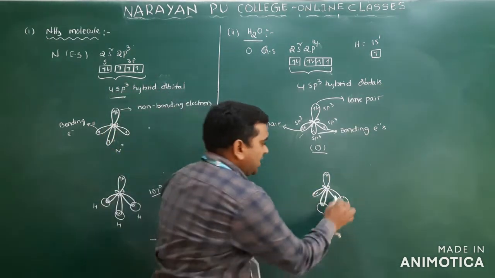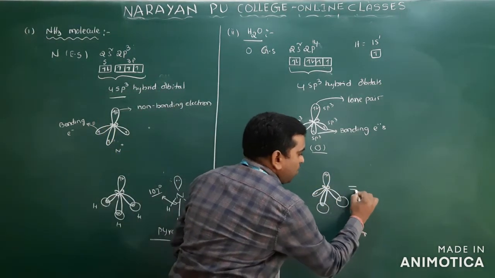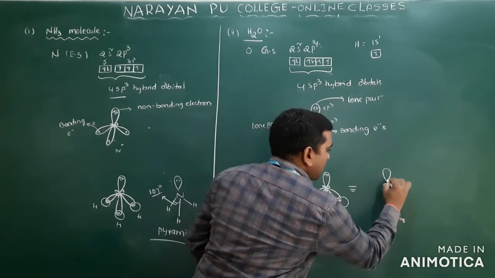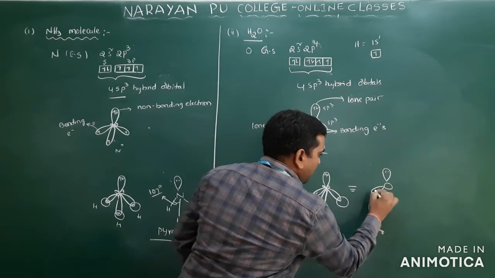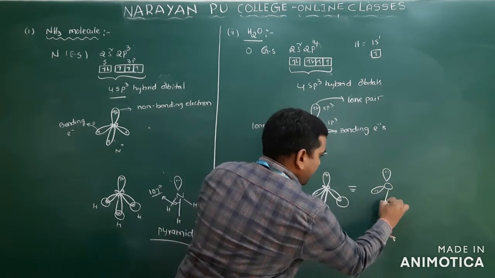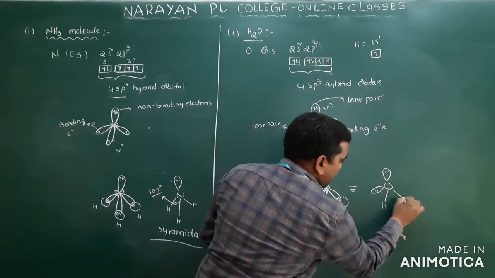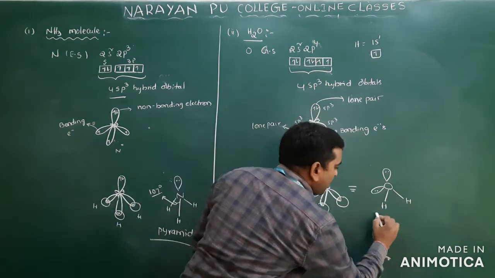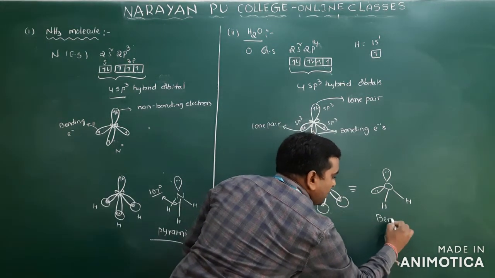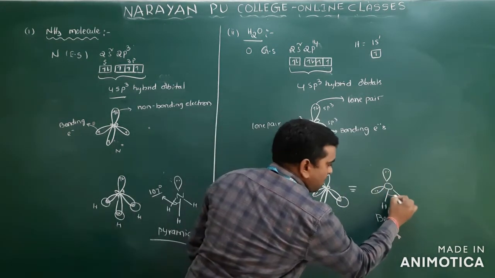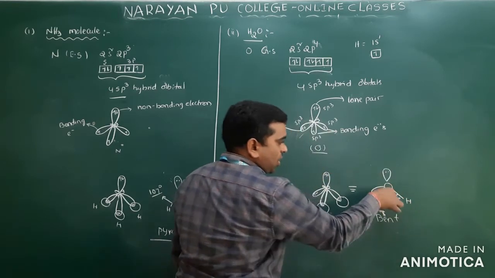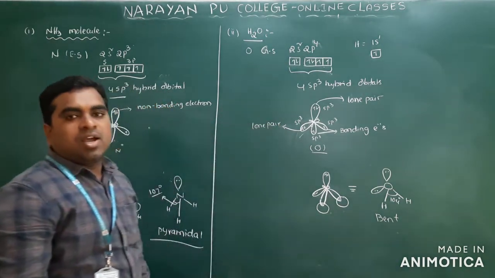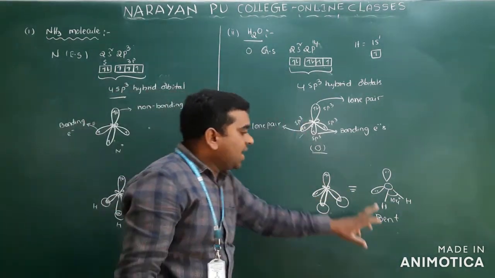Clear here? So now the bond angle. Oxygen is the central atom. It has two lone pairs, one lone pair here and one lone pair there, and here the bonds to H and H. So what should be the shape of this molecule? Bend shape, because of the lone pairs of electrons. What is the bond angle here? 104. I already mentioned why it is 104. So this is about H2O molecule hybridization and shape.